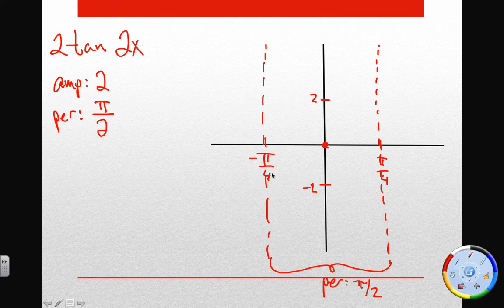And you can verify this for yourself. If you plugged in negative pi fourths into this, you'd get the tangent of negative pi halves, which is undefined. And likewise here. Which means I also need my quarters here so I know where the up and the down go. Since this is a positive tangent, I'm going to go up to 2, and I'm going to go down to 2 in this fashion. And the best that I can draw here, I'm not very good at these on this. This is really ugly. And I get something a little bit like that.